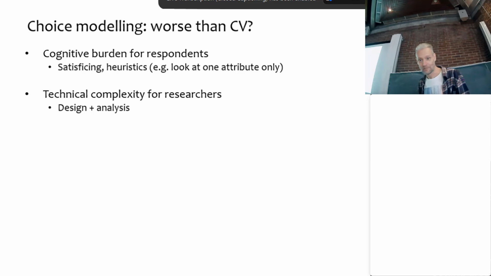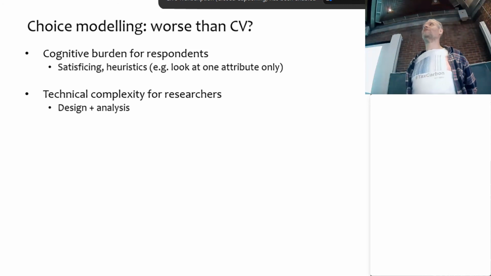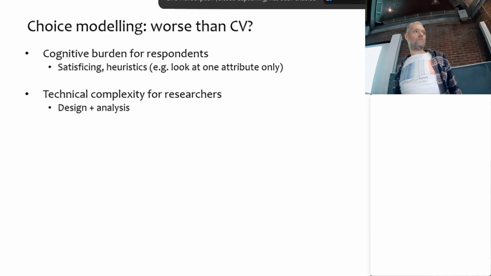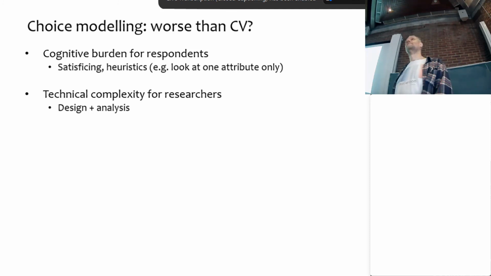The problem, and I pointed out one problem already, is that you need to design this very carefully. And in the thing we just showed, the wildlife sort of gets drowned by the other things. So that is a problem. The other big issue that has shown up in practical applications of this is it is actually cognitively burdensome for your interviewees. I need to consider many options and many attributes, and people just give up.